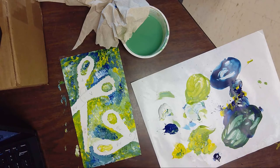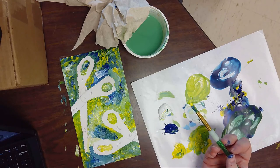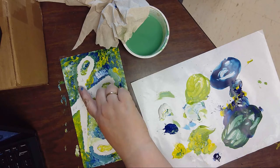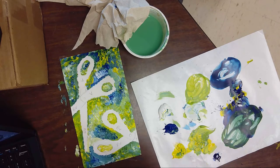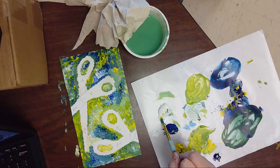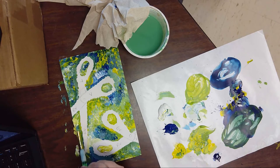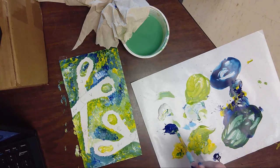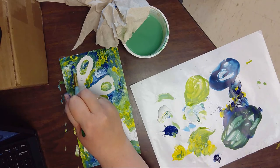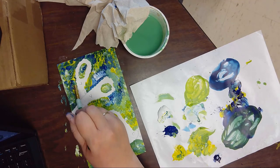You can see I have my background done, at least the first layer. There's some spots, like right along this edge, that look too smooth for me, not really impasto, maybe in here. So I'll let it dry a little bit and then I'll probably come back in with some color and add another layer and make sure I have the texture the way that I want it.